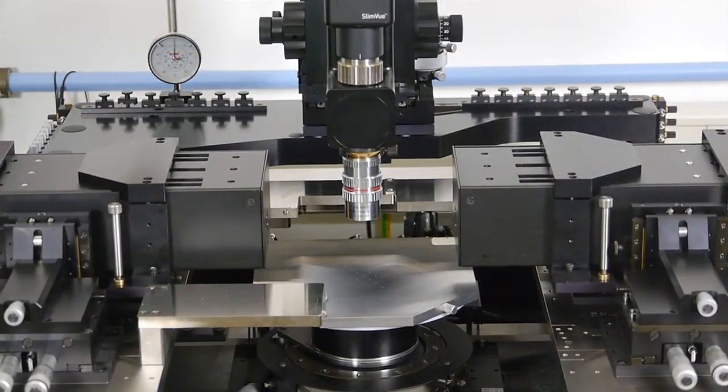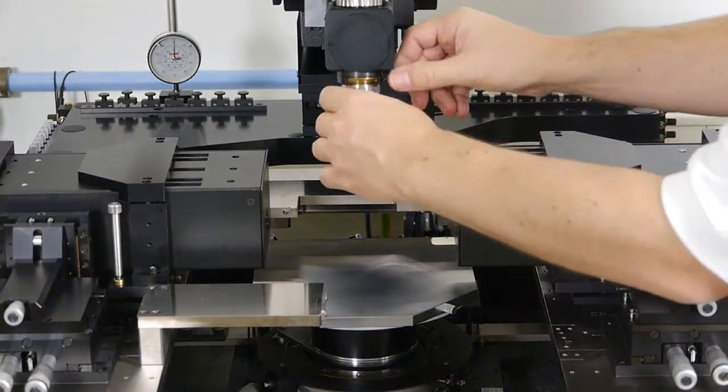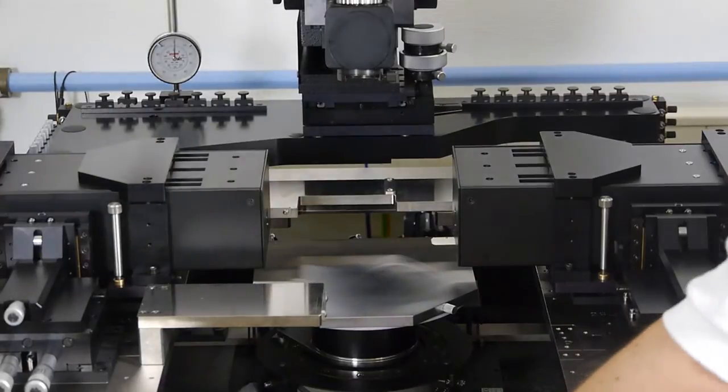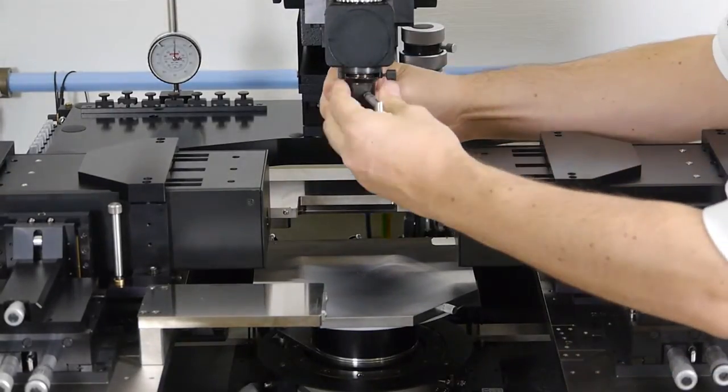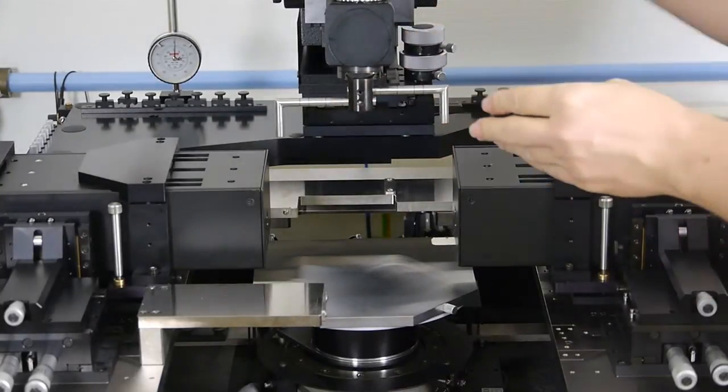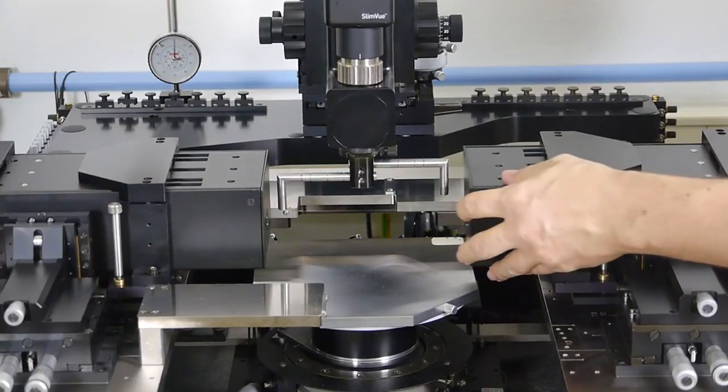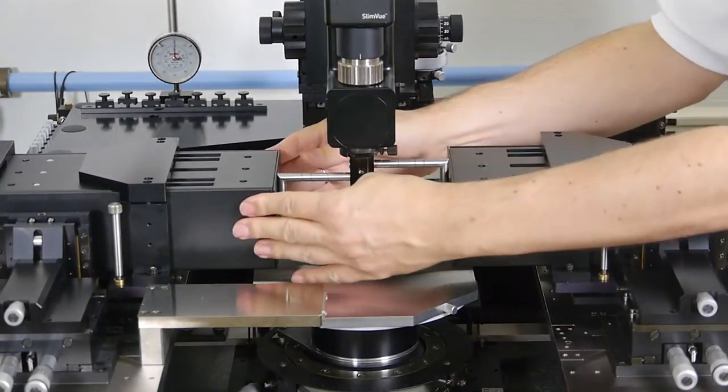Before we start mounting and positioning the sensitive probes, we set up the provided crash protector. It fits easily and quickly into the objective mount of the microscope. I adjusted the protector according to the user guide in accordance with the module and probes used. Now the modules cannot be moved close enough to each other to crash the probes.